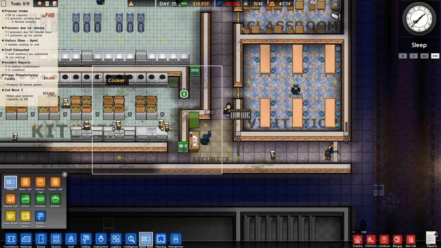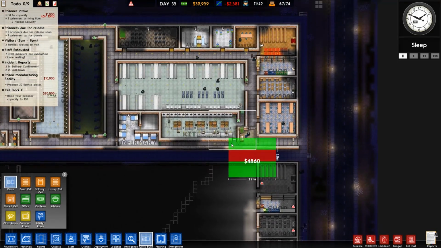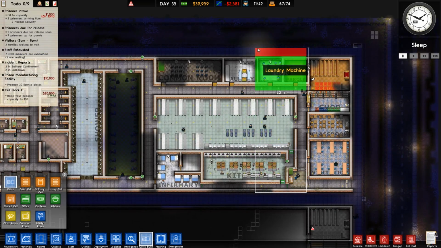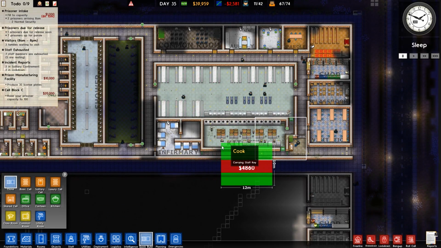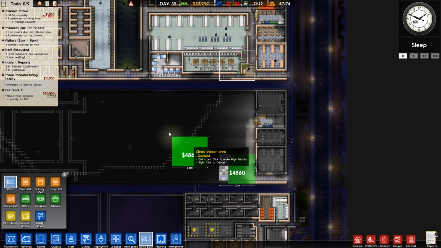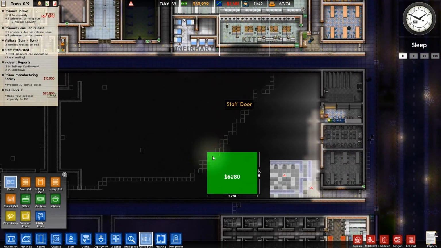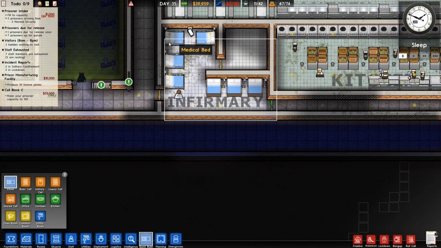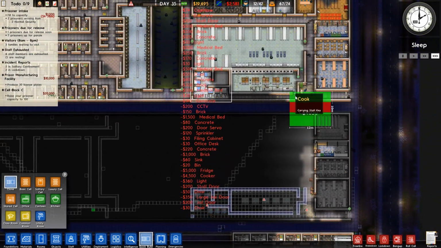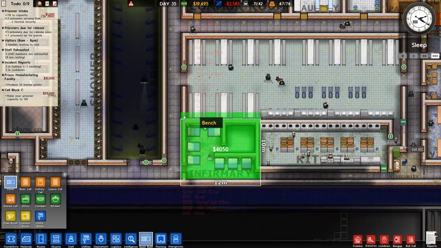So we need to work out what sort of size we can manage, and I think that should be about it. Now the question is, do I want to clone like that, or do I want to clone the other way? We could just sort of print it like that. I am not entirely convinced it's the way forward, but let's see. Let's go there, and I'm trying to get all of the kitchen put in. I think that's a sensible decision. And if we get all of the infirmary put in, then we know where the wall ends. That's actually not too bad. That's worked out better than I could have hoped, actually. So that's fine. So let's continue on with the cloning.